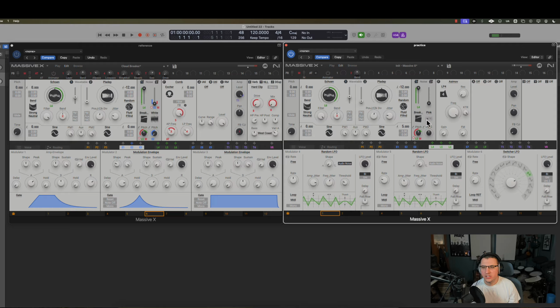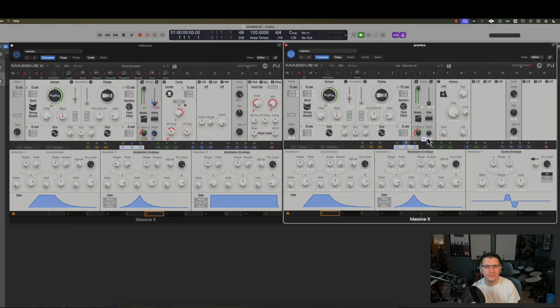The second noise oscillator is affected by the envelope. So it starts all the way down, but the envelope turns it up over time. The pitch, and then it just slightly mixes it in, and the same with the mod wheel.